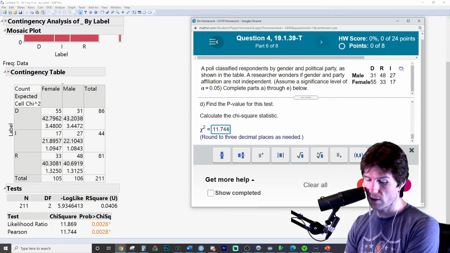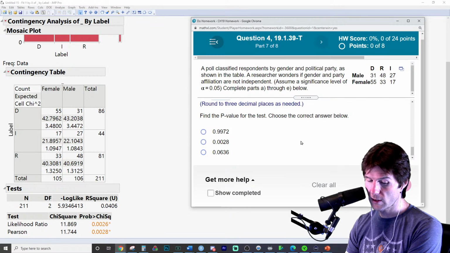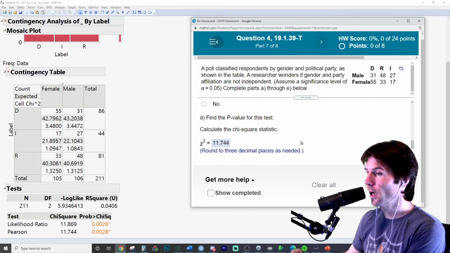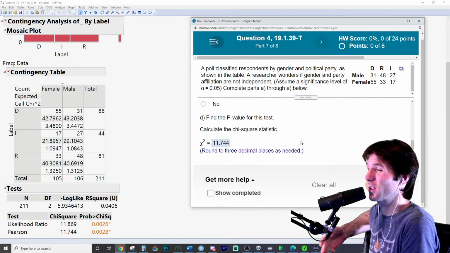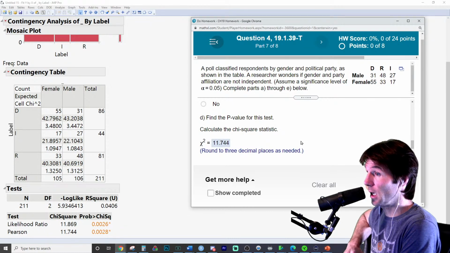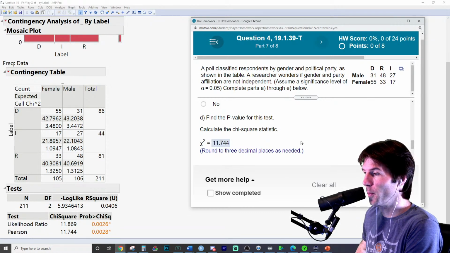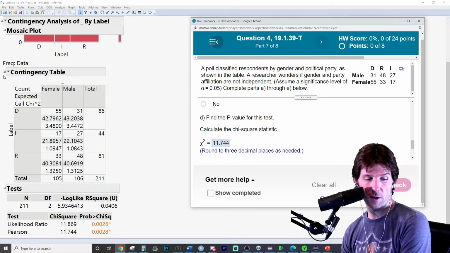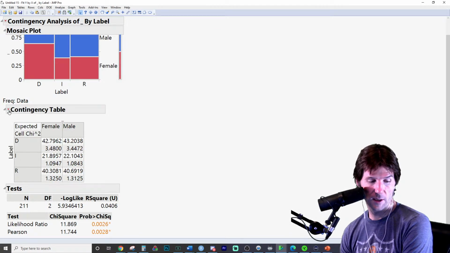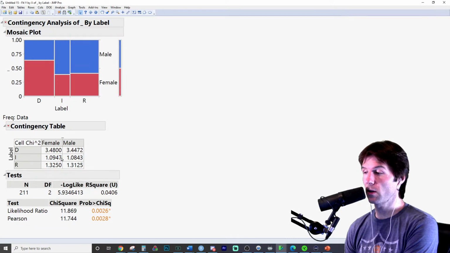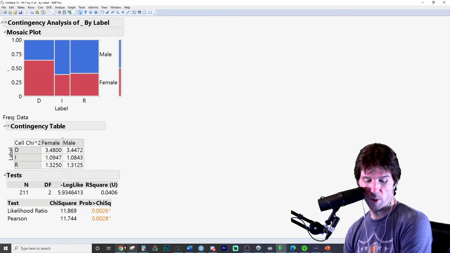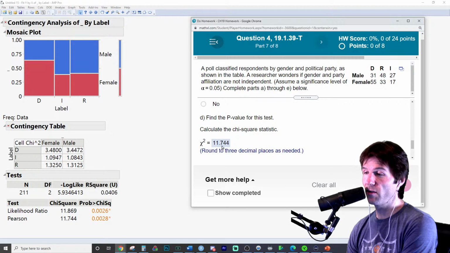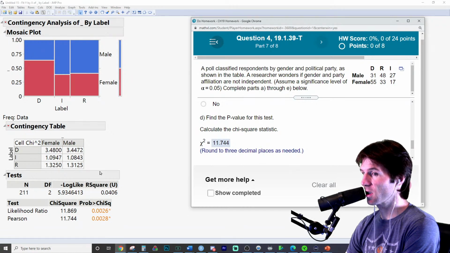Really good bit of knowledge right there. It says to 3 decimals, and that's what we get. Does that make sense, Helen, how I got the Pearson chi-squared test statistic? We might ask you to solve a cell chi-squared by hand. We went over that a lot during class today. But the Pearson chi-squared test statistic is the sum of the cell chi-squareds. Here are all the cell chi-squareds. All these numbers added up is 11.744.